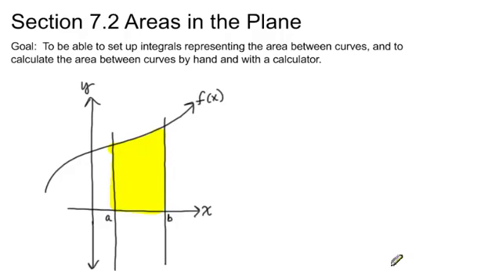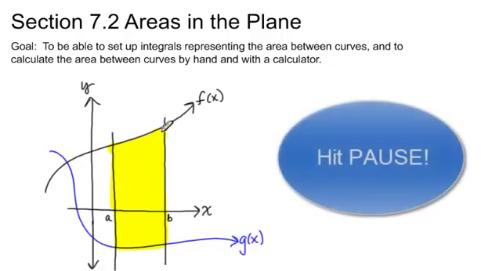And now I'm going to modify this a little bit, and I'm going to add another curve. I'm going to say that this curve, we'll call it g of x, is going to be added. And now I also want to know the area if we include the area from our x-axis to our g curve. So what I want you to do right now is hit pause and talk with your group and see if you can figure out what the expression for the combined area under those two curves or between the curves would be.